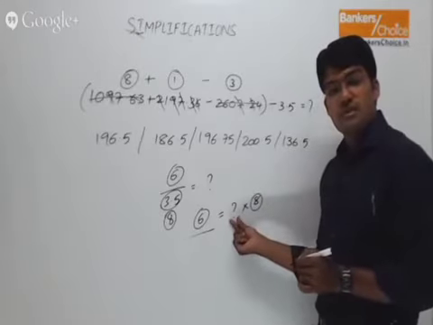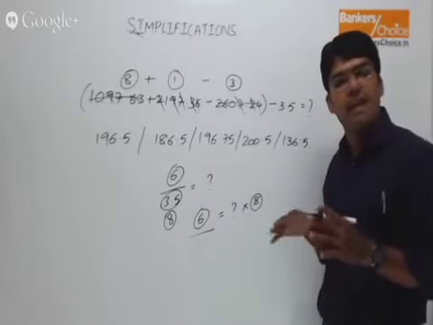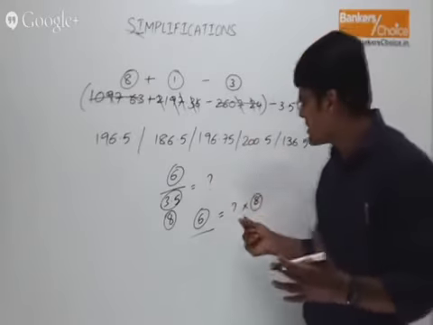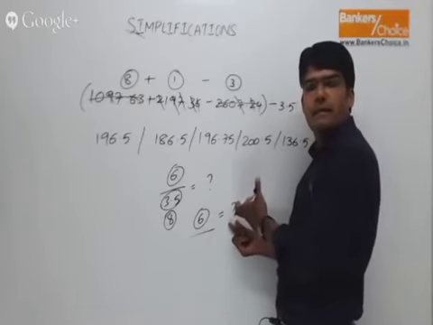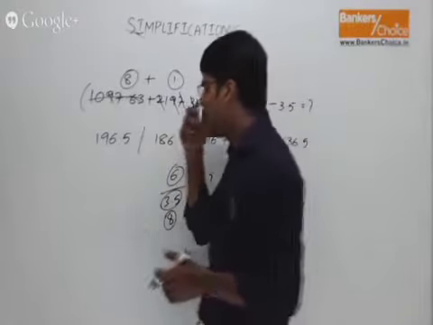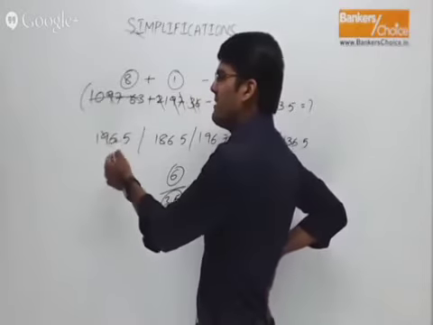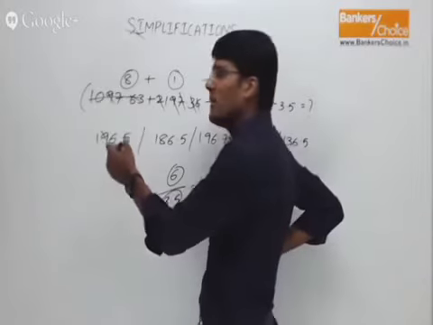Substitute the options. The root digit of the options, when multiplied by 8, gives the root digit. If that happens, maybe that is the right answer. Again, we cannot say that that itself is the correct answer, because there are many numbers which can give a root digit of 6 when multiplied by 8. But then elimination of answers will be possible. Let's look at this one. 196.5. What is the root digit? 1 and 6, 7, 7 and 5, 12. 12 is what? 3. Yes or no? 6 and 5, 11 plus 1, 12. 12 is 3. 3.